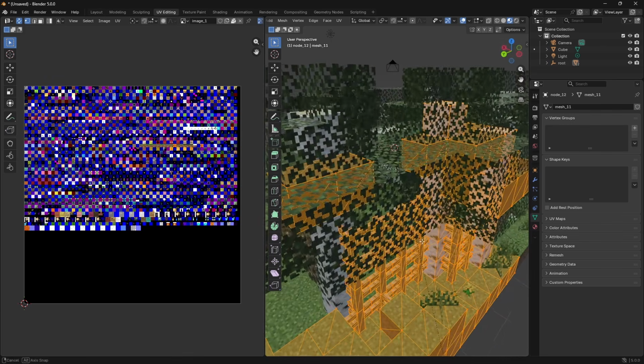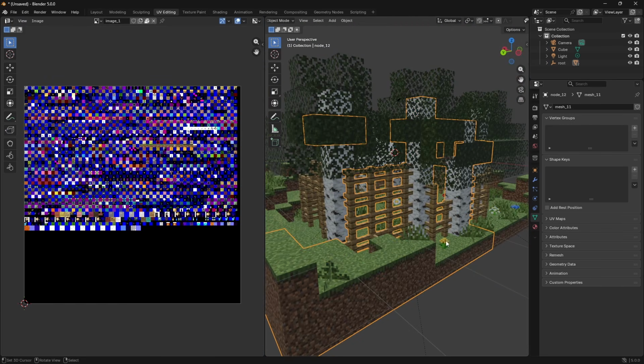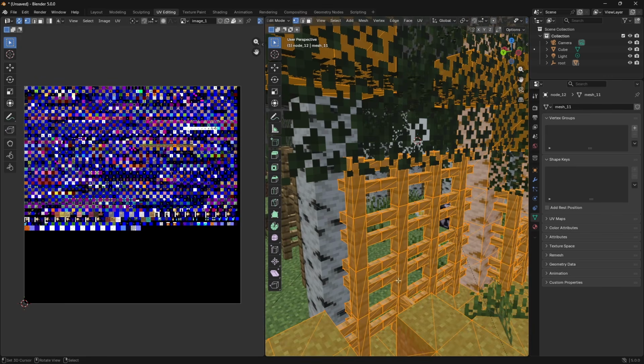And there are two that are exported depending on what's been exported. So the ground textures, the wood, the bark, they will be an opaque texture atlas.